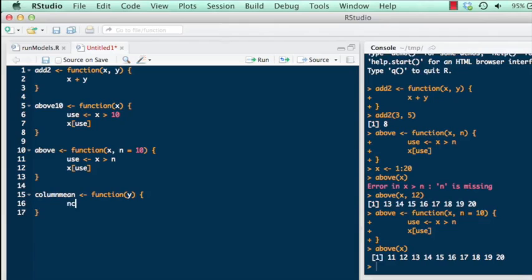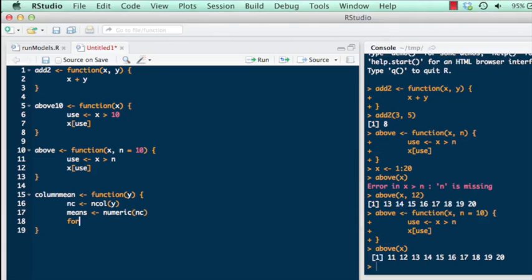And that can be easily done. I'll call it NC for number of columns, and we can use the ncol function for that. That will calculate the number of columns, and then I need to initialize a vector that's going to store the means for each column. And the length of this vector has to equal the number of columns, right? So I'll just call it means, and it'll be a numeric vector equal to the number of columns. So this is just an empty vector. It's going to be initialized to be all zeros, but we're going to fill it as we go through the columns.